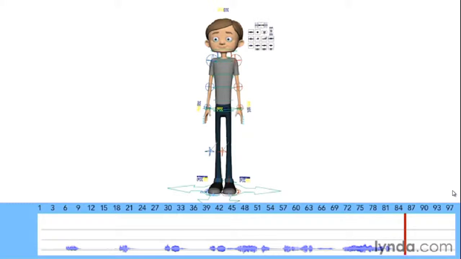Body posture, emotion, timing, all of that plays into the audience's perception of the character. So let's take a broader view here and do a full body shot with dialogue. I have a dialogue line already set up for this character, and let's just listen to it.